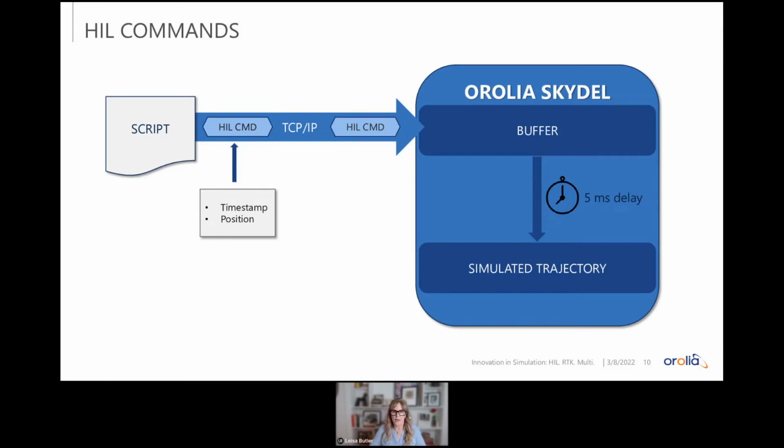One of the ways that Skydel works, I should say, is when we take in the commands. We were talking about the HIL commands being sent to the Skydel simulator. Those are position, right? So, turn left, stop, accelerate.